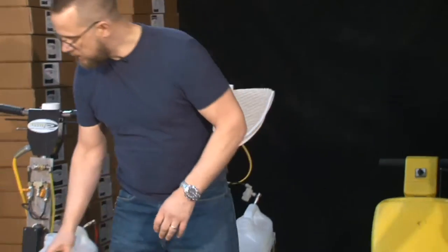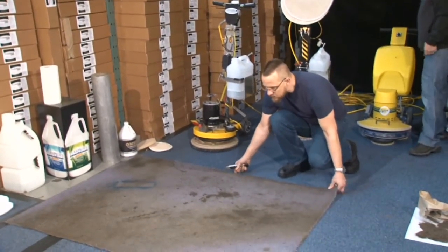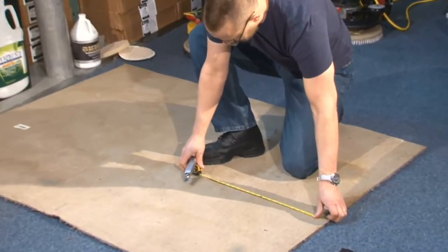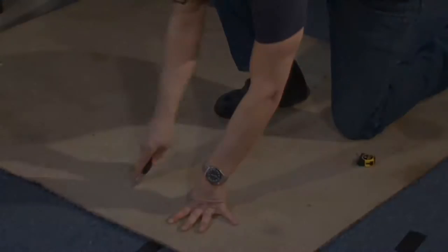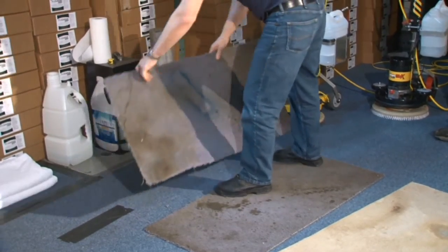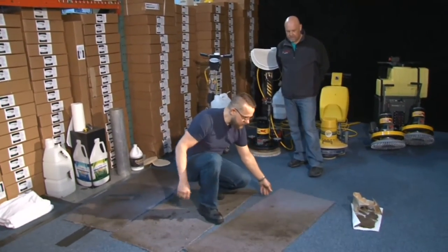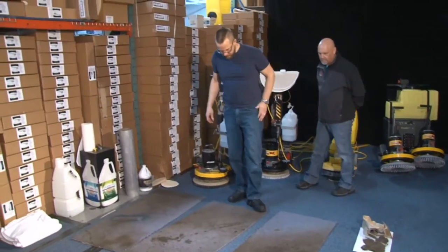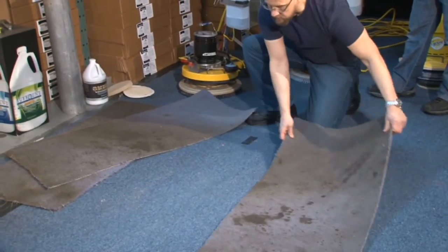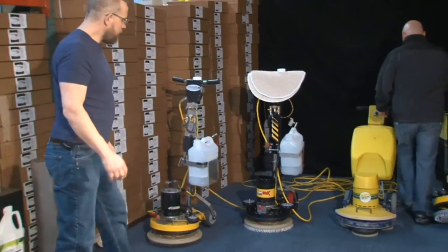So what we're going to do here is I'm going to cut this carpet into three sections. I'm going to flip this over for just a minute. And after we clean, we're going to do a little absorption test to see what's left behind, how much moisture is left behind, and even how much soil is left behind. So if we want, we can even make this fairer. I'm going to give the dirtier section to the Mini-Max, and we'll put the cleaner section with the Simex. How's that? All right, Mr. John, if you want to do your thing.